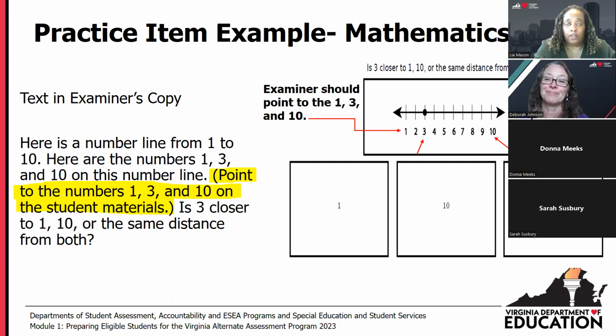If a student is accessing a paper practice item like this, or the online practice item, and you don't have the examiner's copy, that support could be missing from that student, and you wouldn't get an authentic response to how they would access this question. So please make sure that you are using the examiner's copy with your practice items with your students.